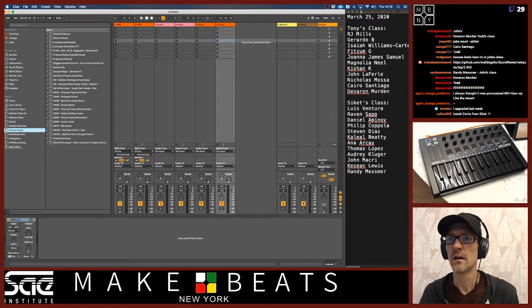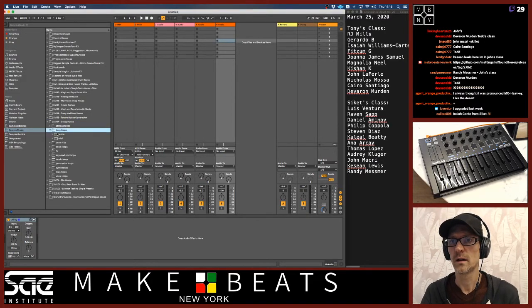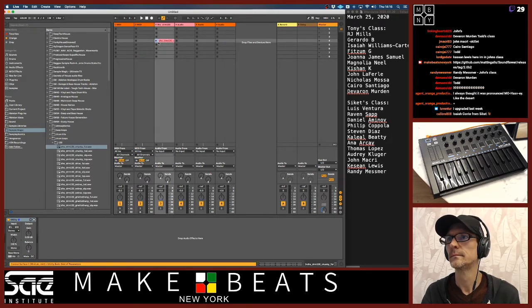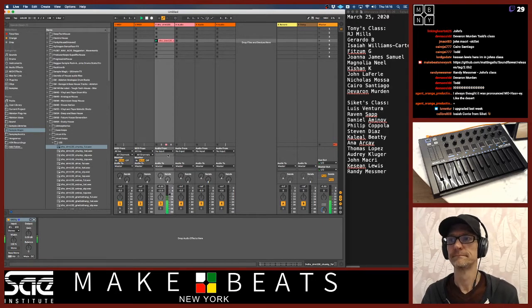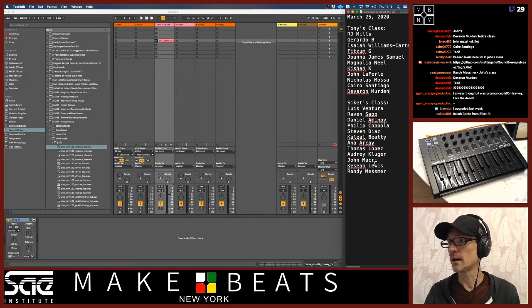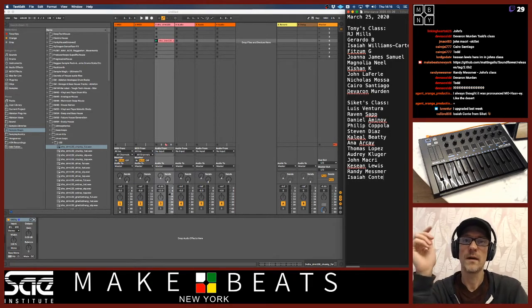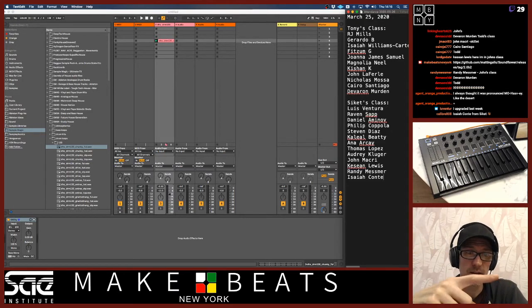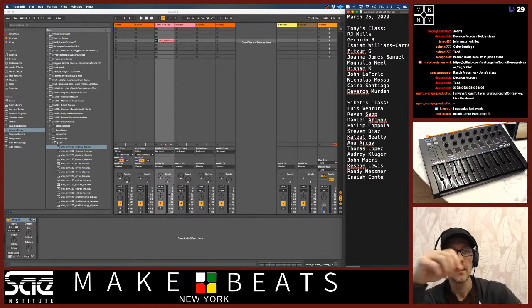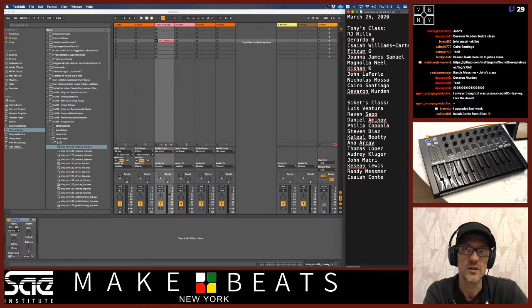So if I drag some kind of a loop in here, what you're actually hearing is the signal going from Ableton Live into OBS, and from OBS it's streamed out to Twitch in this case.